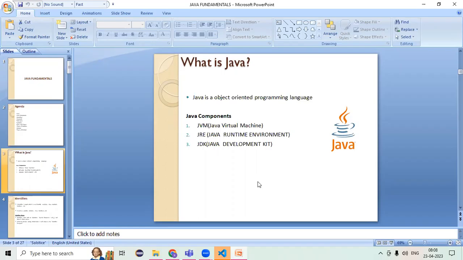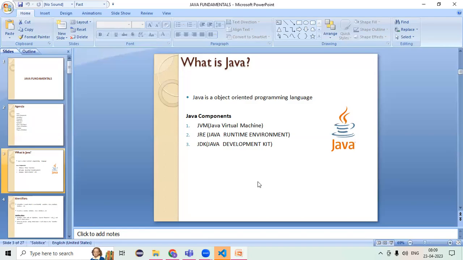Java Virtual Machine is also known as an interpreter. Interpreter in the sense it will convert high level language to machine understandable language. JVM is an interpreter, and JRE is a platform, the Java Runtime Environment, where we can run the programs.